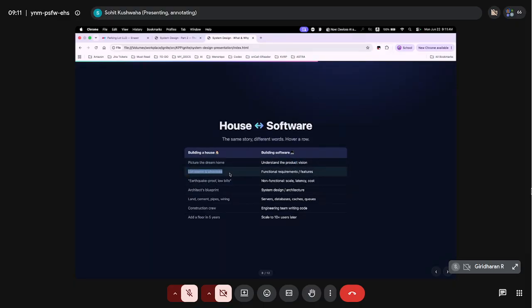Then list the number of rooms and amenities you want. Similarly, we list the number of functional requirements and features we want. Let's say you're building a movie booking application. You want the user to first come to my website and log in. If not registered previously, the user should register. After registering, the user lands on the home page, where they see the list of all the movies in my current city. Let's say in Coimbatore, I'm able to see multiple movies, Pushpa 2, Dhamaal 4.